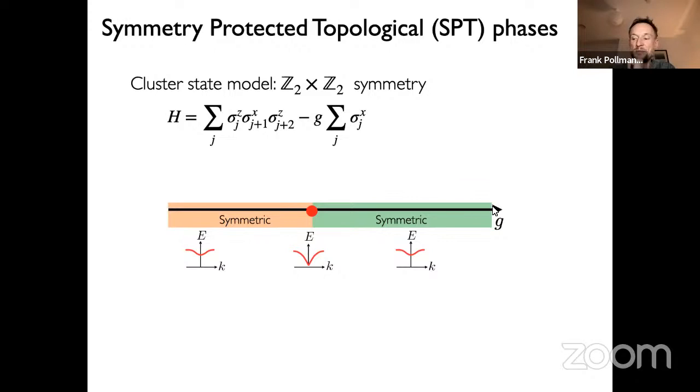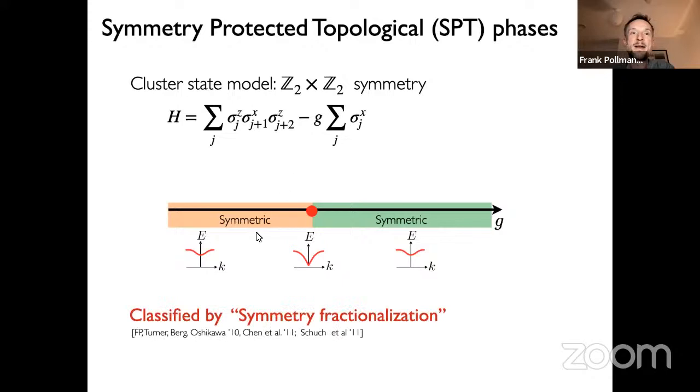So that's now interesting, because using this simple framework of Landau, or the simple classification of phases in terms of spontaneous symmetry breaking, we would actually expect that these might be the same phase because there's the same symmetry. However, if we now in this simple model tune this parameter G, we observe that there is a phase transition in between. So there's a phase transition where the gap closes and we have a diverging correlation length. So we have now a phase transition between two symmetric phases.